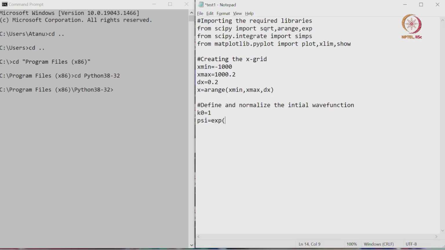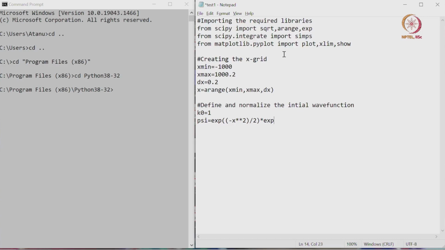Exponential of minus x square, I will make it minus x square by 2. That's just the way I am selecting it. It doesn't need to be like that. You can select anything, as long as it is a Gaussian envelope, it's perfectly fine.